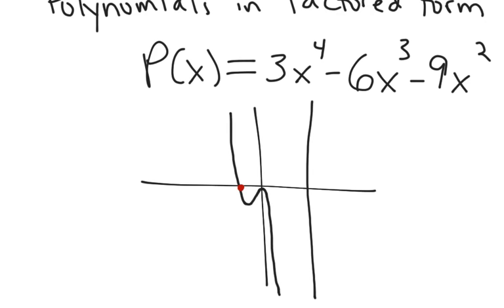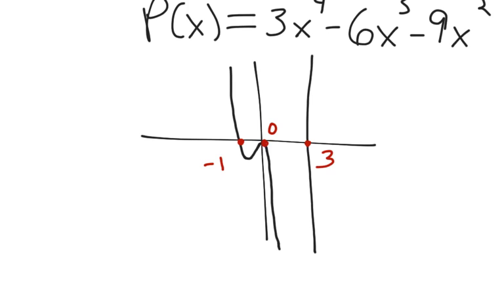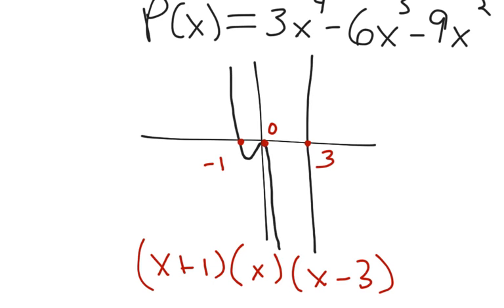Well, you'll notice the graph is hitting the x-axis at -1, at 0, and again at 3. If you know the zeros, you can write the polynomial in factored form as x plus 1, x, or x minus 0 if you want, but we don't usually do that, and x minus 3. All polynomials can be written in the form x minus a, x minus b, x minus c, and so on. So whatever the 0 is, when you plug it in, it's either going to say x minus a number or x plus a number. If the 0 is negative, it's going to change it to a positive. That's why one of the factors is x plus 1 and not x minus 1.